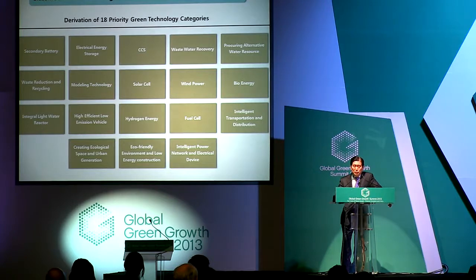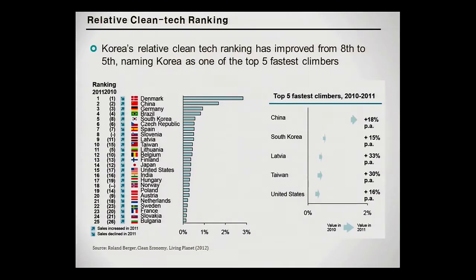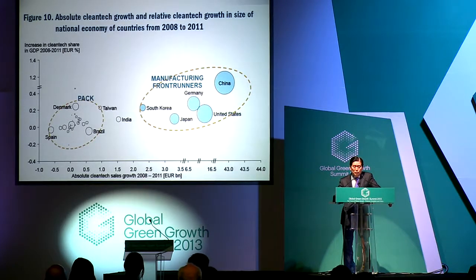And just last year, we had them reclassified into 18 green technologies for commercialization. So we continue to work on this project. We invested about $3 billion in renewable energies in these areas. Let me skip a few slides. As a result, we became 5th in the world in clean technologies, up from 8th. And we were one of the manufacturing front runners in renewable energies in Korea.